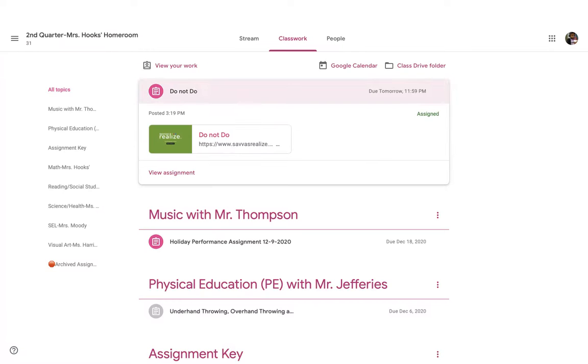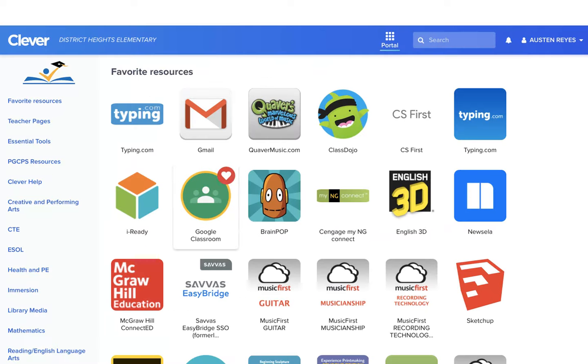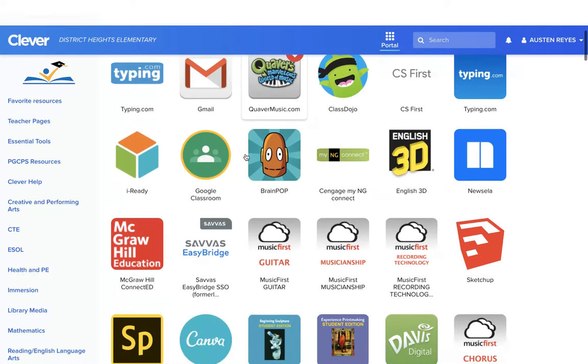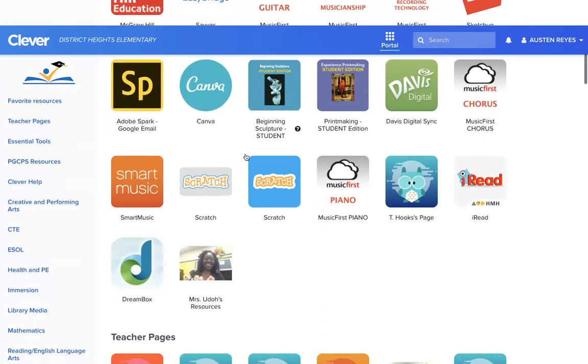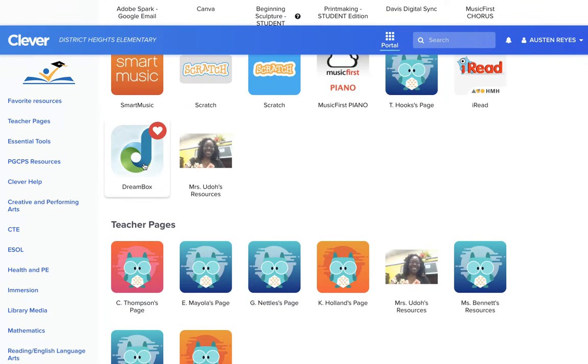The other thing that I want to bring your attention to, which you should all be very, very familiar with, is Dreambox. After you have completed your lesson in Savas every day, those 5 questions for your exit ticket, you are then going to go to Dreambox for the rest of the class period. And I am going to add Dreambox as an icon under Miss Udo's resources as well, so that everything that you need for the class will be in one place, but you will go to Dreambox every day.